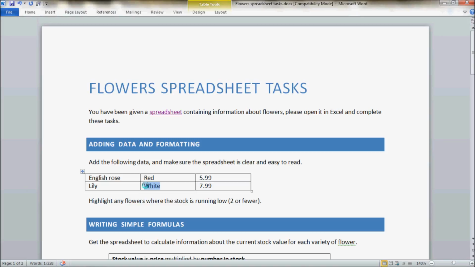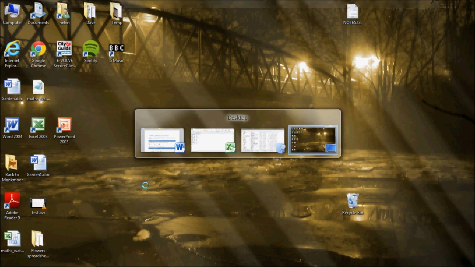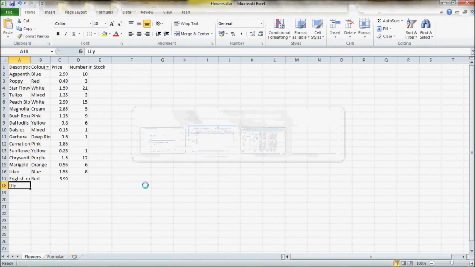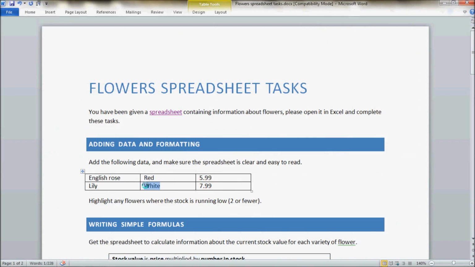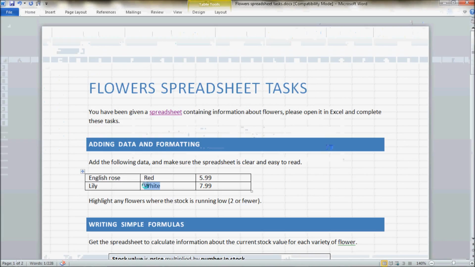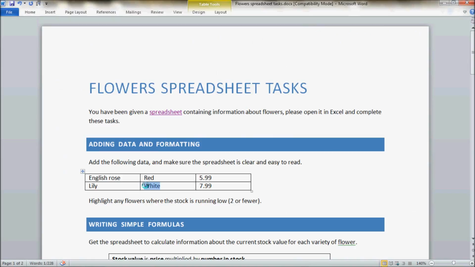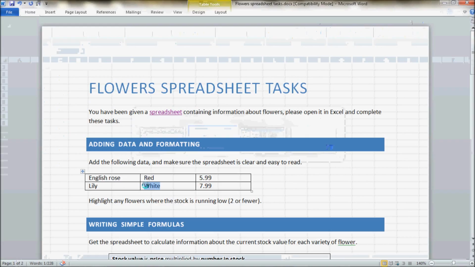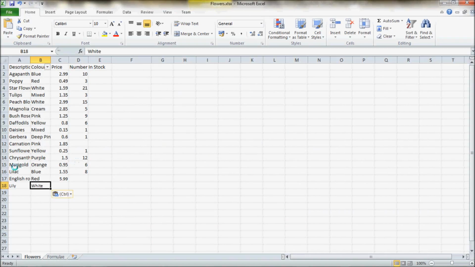Control and C. I'll tell you one more optional thing. If you want to switch between programs, try holding down Alt and just tapping the Tab key. And you can see you switch between programs like this on the desktop. Just try that. If you just hold down Alt and press Tab once, it goes to the last program you used. So that's how I can switch between these two really quickly. That's a tip. You don't need to know that, but you might like it. White.